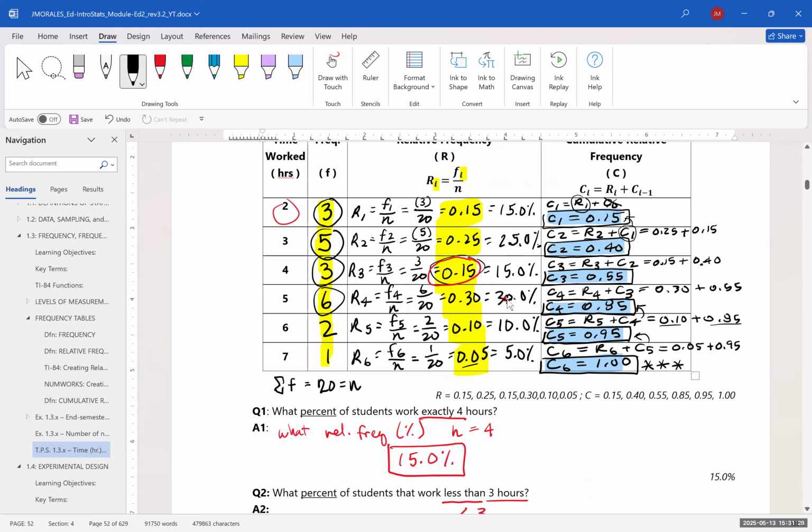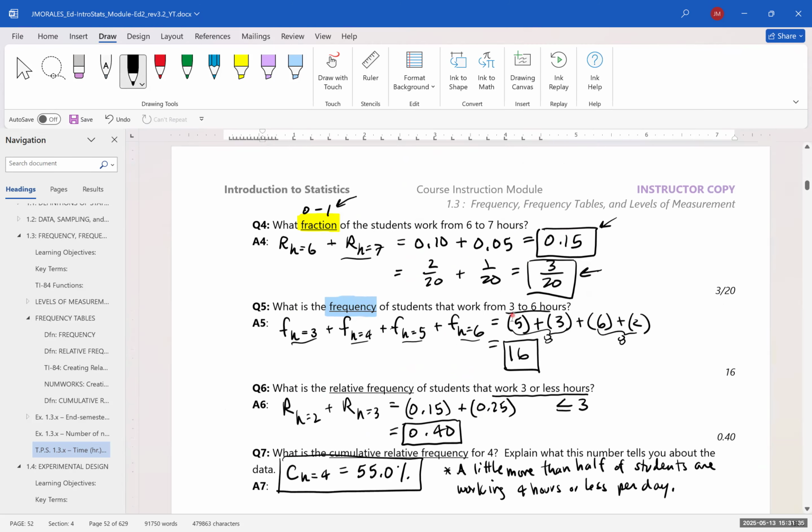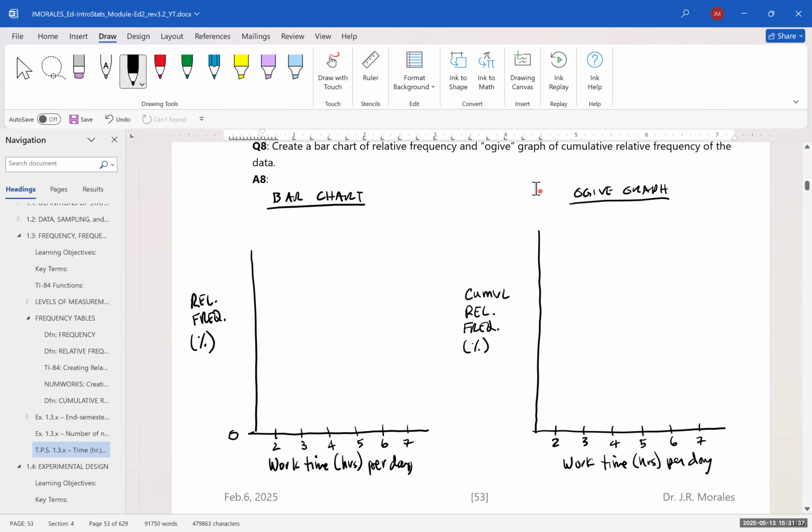So we're going to want to have maybe up to 35% on our vertical axis. So if we do 5, 10, 15, 20, 25, 30, 35.